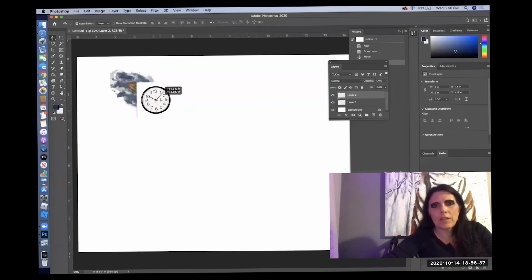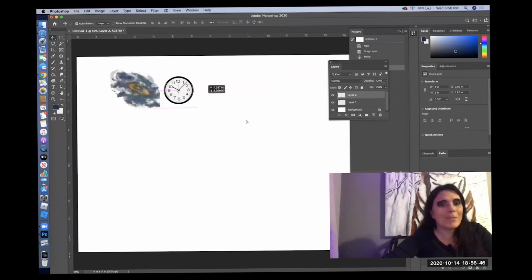And this looks like it's nicely cut out, but when I put it on top of my black hole, you can see clearly that it is not cut out. So it's got white all around it, and unless I'm gonna continue to put it onto a white background, I'm gonna wanna cut that out.